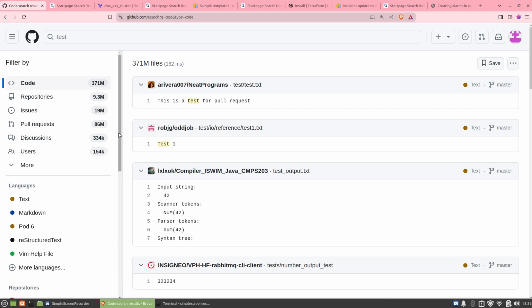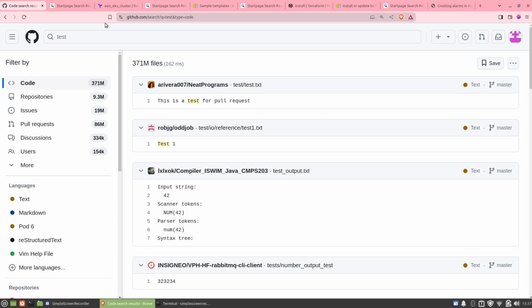Now I got to tell you, you have to have a github.com account already. If you don't already have one, just create a free one. Everyone can get one, no problem, and log in. If you don't log in, then it won't let you search for code. It'll ask you to log in or create a new account. You can find repositories no problem without an account, but if you want to get code, which is what we're doing, then you definitely need to have an account and be logged in.